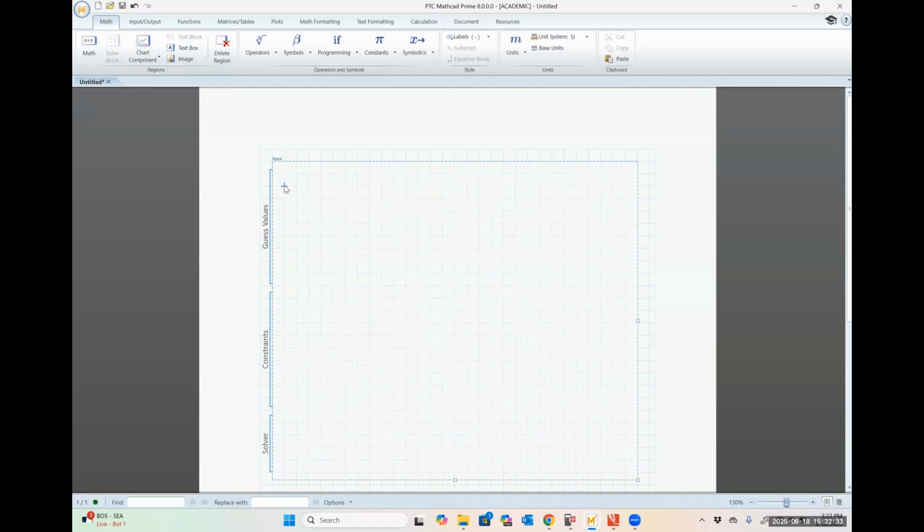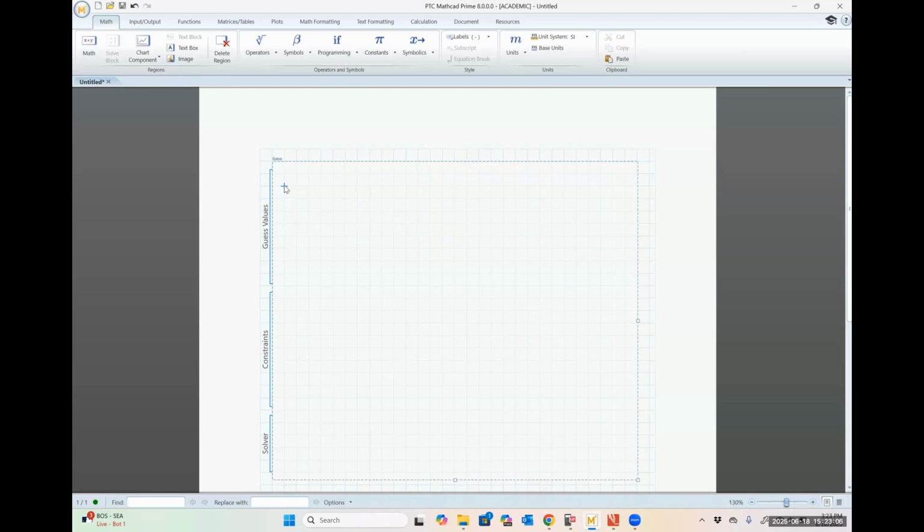Okay. So this first part of the solve block is where we put in our guess values. So MathCAD uses what's called an iterative solver, much like the numerical solver on your calculator, where you give it a particular value to start from, and then it's just going to keep on solving it over and over again until the results that it gets match what are called our constraints equations, which is the second thing that we're going to put in.